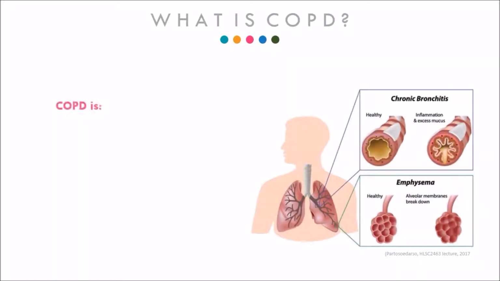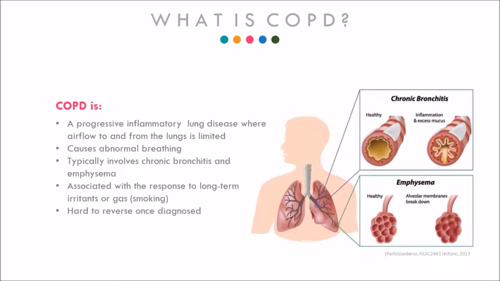So what is COPD? COPD is a lung disease that makes it difficult to breathe. It's a long-term disease that gets worse over time and is characterized by inflammation and limited airflow that goes in and out of our lungs. It's caused by long-term exposure to gas irritants, and smoking is the leading cause of COPD. It's typically involved with chronic bronchitis and emphysema. And once diagnosed, it's hard to reverse.